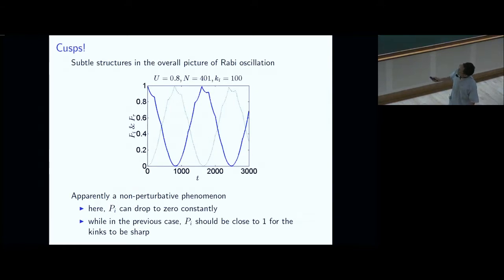So you see, on a large scale, indeed, we have the Rabi oscillation picture. But there are some details. You have very sharp cusps here, very sharp cusps here. They are equally spaced. And a very important point is that now it's a non-perturbative effect because you see the survival probability can drop all the way to 0. And then when it comes back close to 1, it shows very sharp cusps. And this process can repeat and repeat. It never deteriorates.